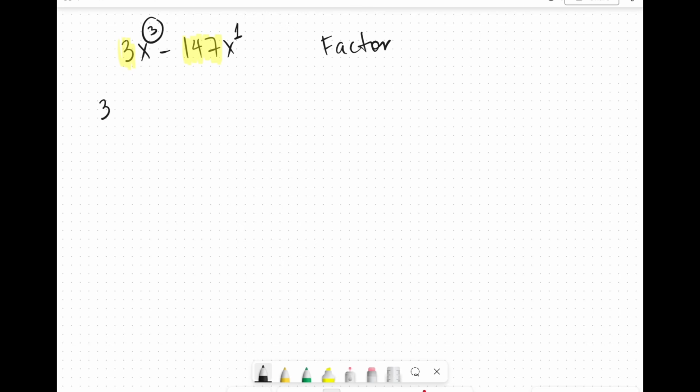In addition to that, you have x to the third and x to the first. So we have to take out the x with the smallest power. That would be x to the first for us. And then we'll describe what happens to the original problem. X cubed became x squared, and 3 turned into 1 because you divided it by this 3. And then 147 became a 49 because you divided it by the same 3, and 49 doesn't have an x next to it. Once you factor out 3x, you will see that the inside actually changed to the power of 2, and that makes it the very first formula. So I'm going to copy the formula.